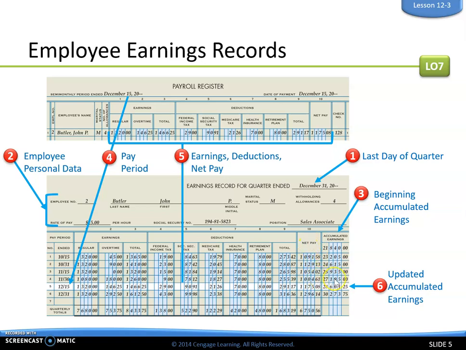So to figure that number out, we're going to take the previous accumulated earnings and we're going to go all the way over here to our total earnings column and we're going to add to it our total earnings. Then we get this number here, our updated accumulated earnings. To find the next one, again, we're going to take this accumulated earnings plus that current pay period's total earnings to get the new accumulated earnings. And then just like we did up at the payroll register, we are going to total and prove. So one way that we can double check is making sure that our total earnings here minus our total deductions equals our total net pay.